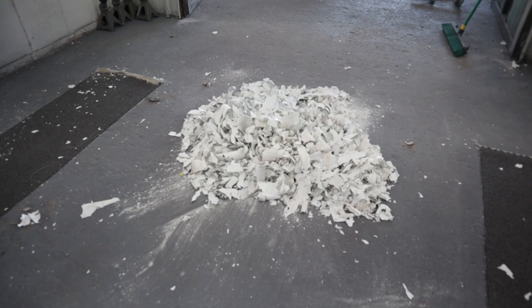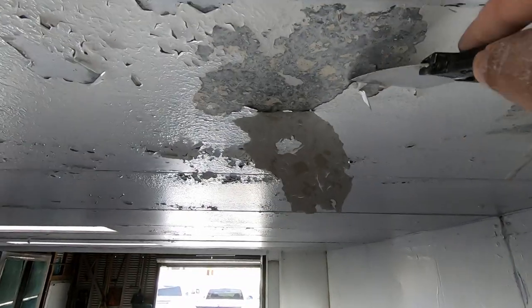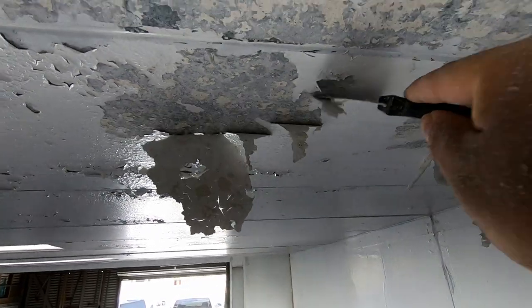Well, that's the aftermath right there. It appears that when it was previously coated by the gentleman that had it before me, he actually coated over the galvanized — so I'm assuming that's why the paint was peeling off; that galvanized layer was rejecting the paint. At this point the walls haven't started delaminating yet. Maybe the walls had a coating underneath. So for right now I'm not going to worry about the walls — I'm not going to create more work than I need to. I'm only going to focus on the ceiling right now.